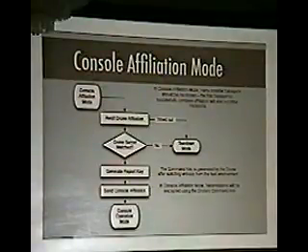This is the outline, the flow of console affiliation. When the console affiliation begins, it starts and waits for the drone to contact it. If it times out, we actually have a timeout feature, because we don't want it to go on for too long, or other people may intercept the drone and modify it and then do whatever evil things they want to do with it.